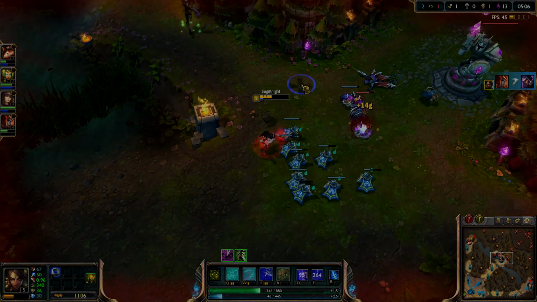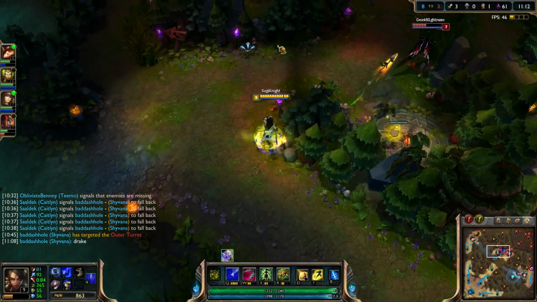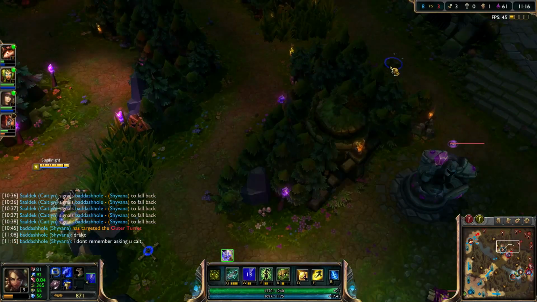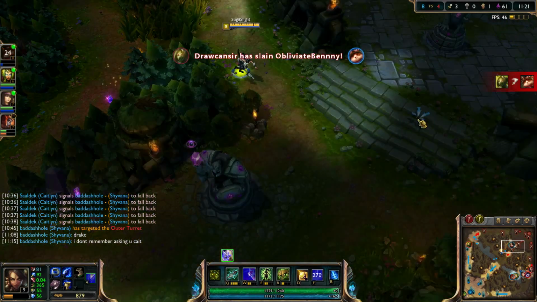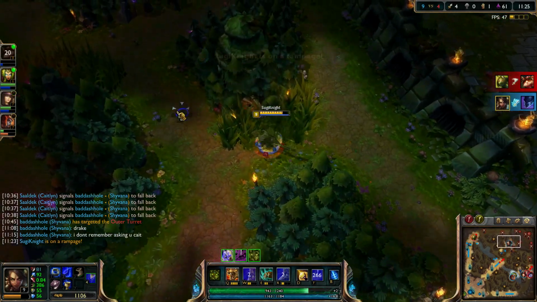So your first one is Prowl. This gives you a movement speed bonus while being in the brush. It doesn't have a timer until you leave the brush, and then that lasts 2 seconds. So every time you run or chase people, try to move to the brush to get that 15% movement speed bonus to close the gap, so to speak.